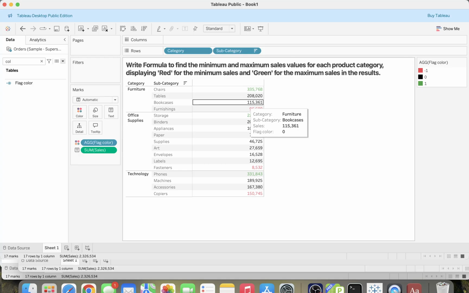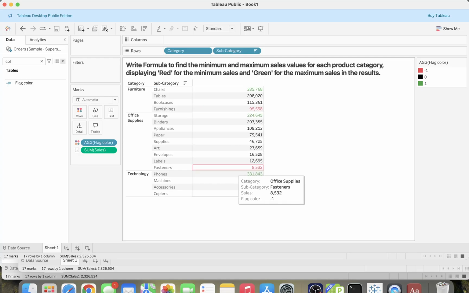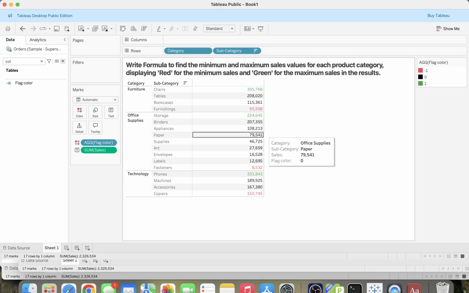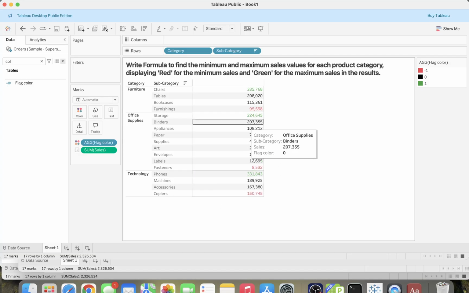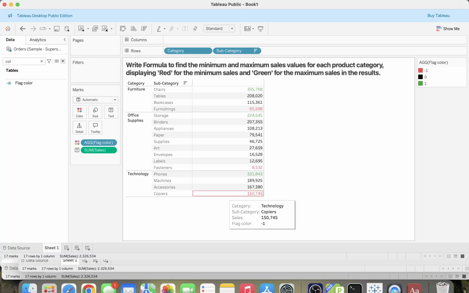This question got my friend rejected at one of the companies in Gurugram. I'm not going to take the name here, but you can get the idea. They were able to answer three or four questions, but not the last question, this one, because this can be the expected ask if you have more than 4 years of experience. The interviewer knows Tableau very well, so that's why he asked this question.